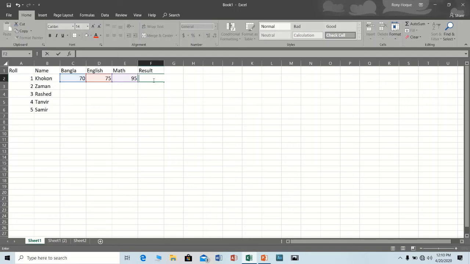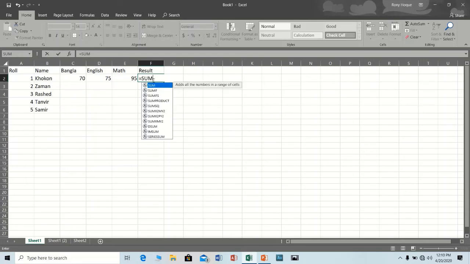That is, the equal sign, and the formula is type SUM and the first bracket, starting cell of the marks, and the colon sign, and ending cell of the marks.